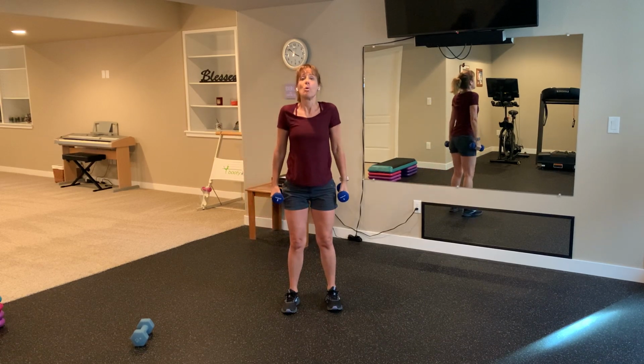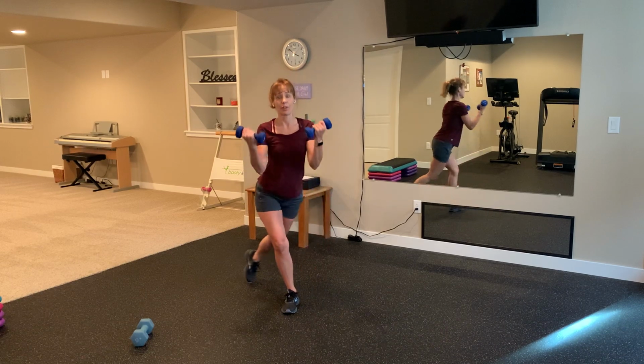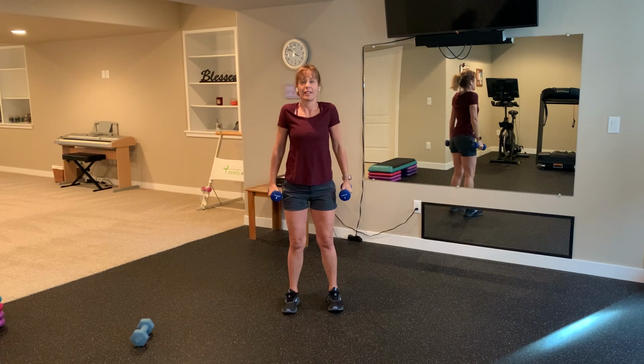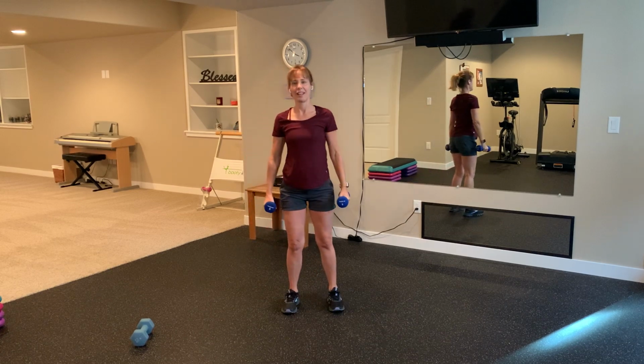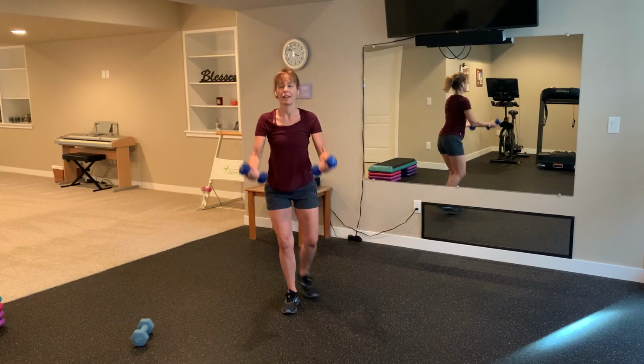One shrug, one front lift. Do that again. Curtsy three. One shrug, one lift. Good, do that again. Pulse three, three, two, one. One shrug, one lift. We're doing that one more time.